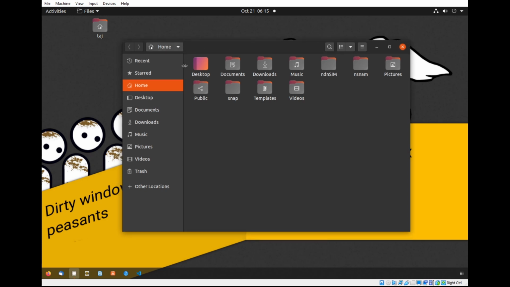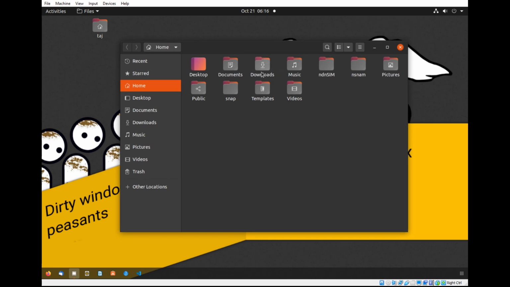Now in Linux there are no drives. Okay. By the way, one more thing. In Windows we call these things folders. However, in the Unix philosophy we call them directories. Okay. Now you can call them folders if you want, but in the original Unix philosophy we used to call them directories.